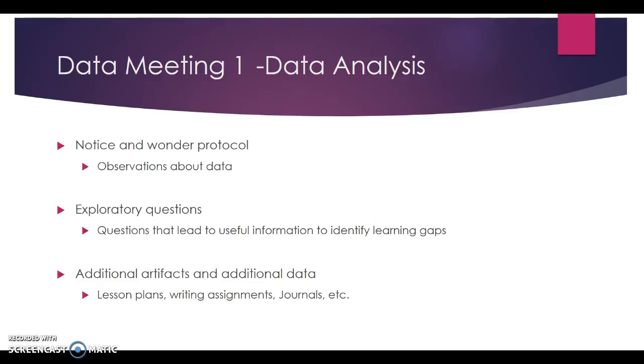Prior to Data Meeting 1, team members decide on the micro or macro data they will bring to the meeting. During the meeting, the team collaborates with each other to create notice and wonder statements, which, simply put, are observations of what they see from the data. Next, from the notice and wonder statements, team members create exploratory questions, which are questions that will produce useful information. Last, team members try to find additional data and artifacts that are relevant to the question. Additional data and artifacts include items such as lesson plans, journals, and writing assignments.